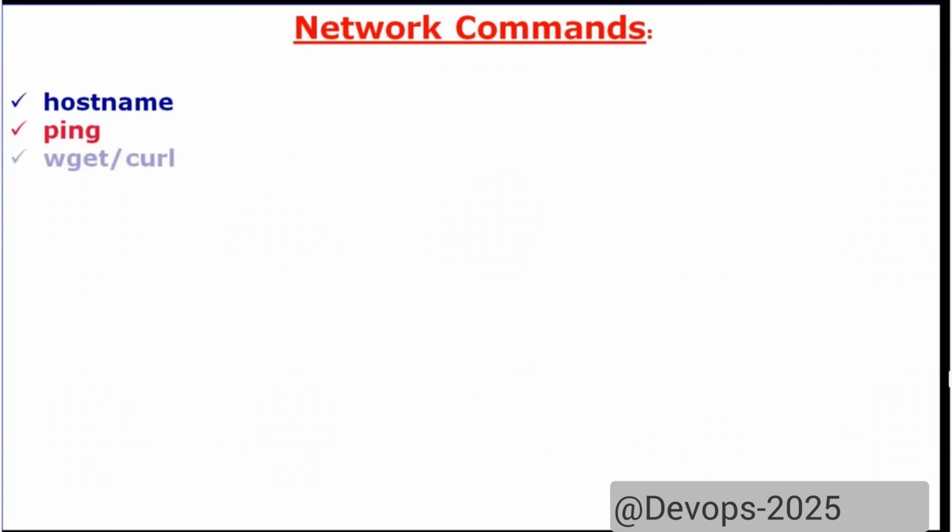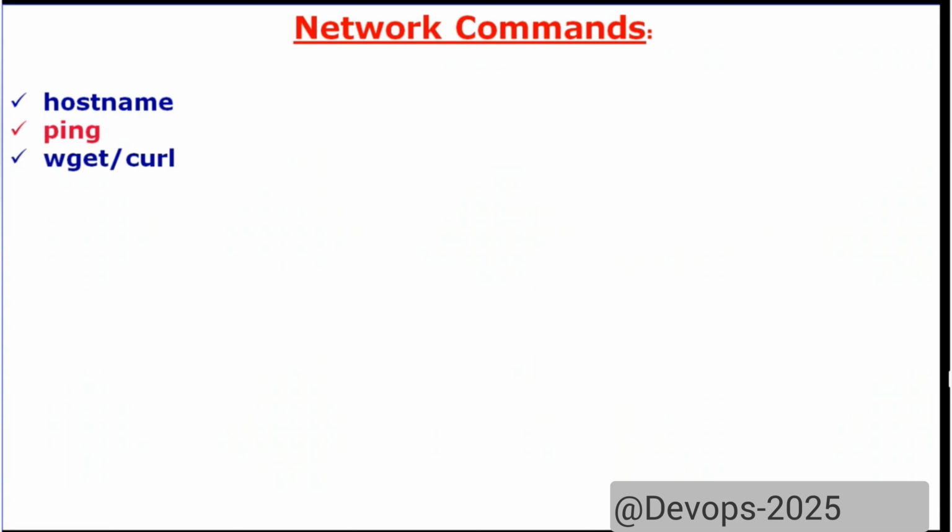The next thing is the wget and curl commands. We can use wget and curl to download packages from the internet to the server. We can also use curl to check connectivity. If we have an application, we run curl -v with the application URL. If we get a 200 response, that means it is working. If we get some error codes, we need to verify.